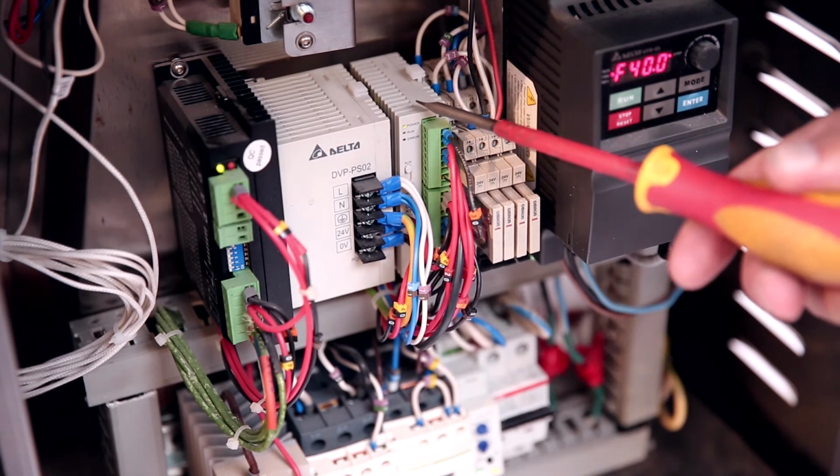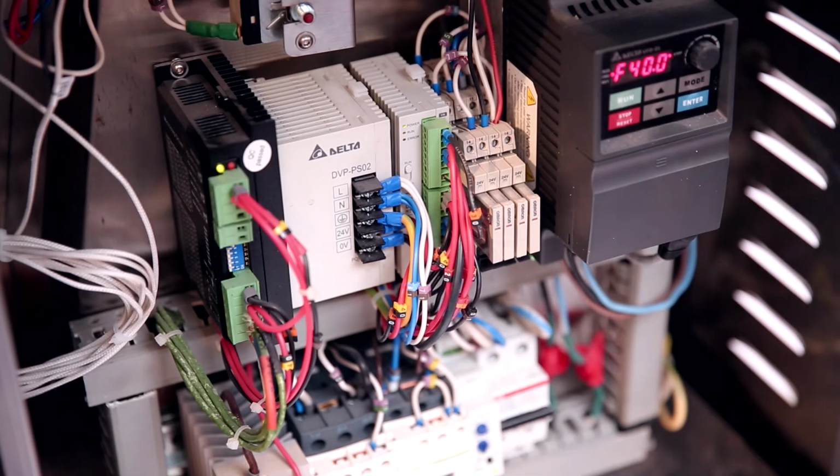Controller. If placing an order for the controller, it is necessary to provide the photo of the nameplate so that we provide the correct firmware version. Frequency controller. On the converter's display, you see the frequency in Hertz that is supplied to the chamber's convection motor. In this case, it is 40 Hz.